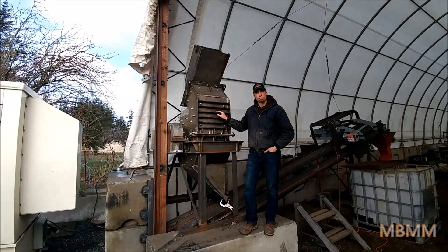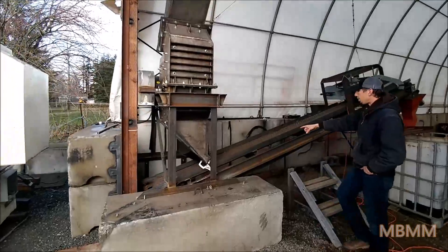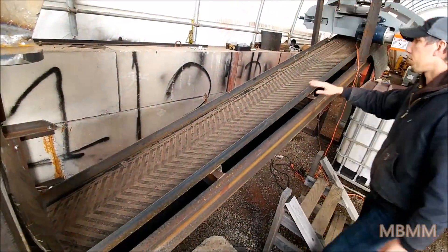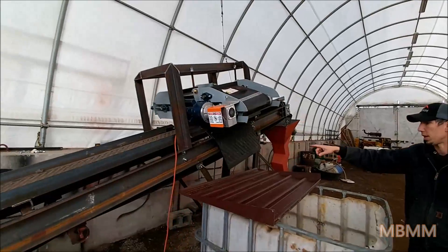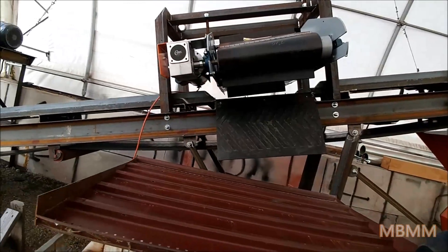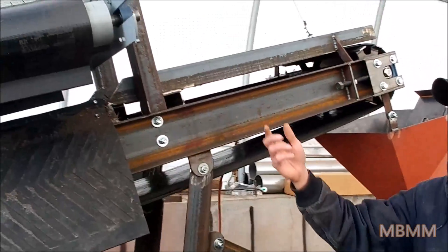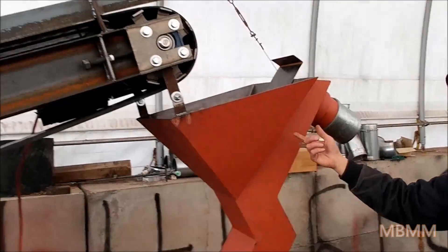It's run with a 30 horsepower electric motor. It will discharge down onto this conveyor belt, where you can either have someone hand-picking here if you wanted, or have it go continuous up under the magnetic separation belt. This will pull out the ferrous material. We're going to use this tray to catch the ferrous from each sample, and then the non-ferrous will continue up the conveyor belt and discharge off the end.